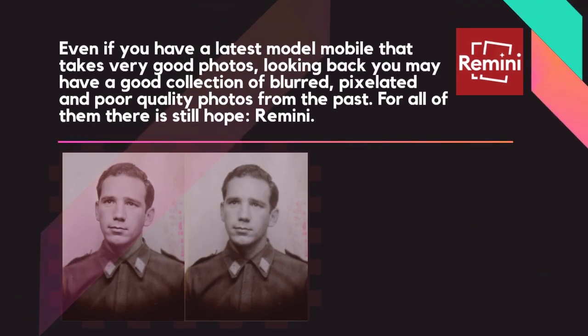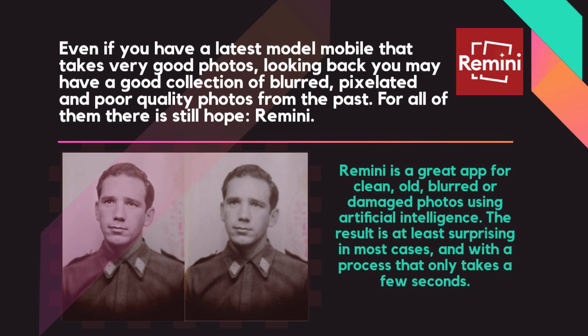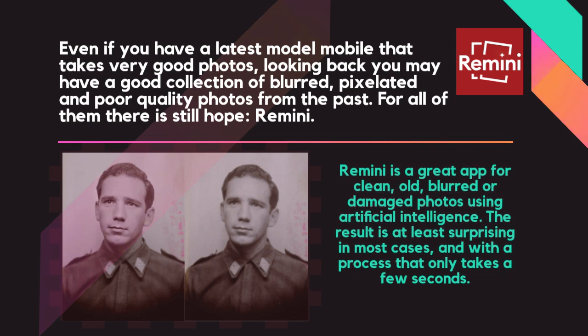Even if you have a latest model mobile that takes very good photos, looking back you may have a good collection of blurred, pixelated, and poor quality photos from the past. For all of them, there is still hope. Remini. Remini is a great app to clean old, blurred, or damaged photos using artificial intelligence. The result is at least surprising in most cases, and with a process that only takes a few seconds.